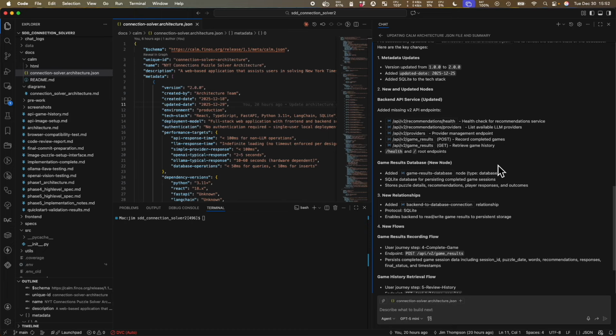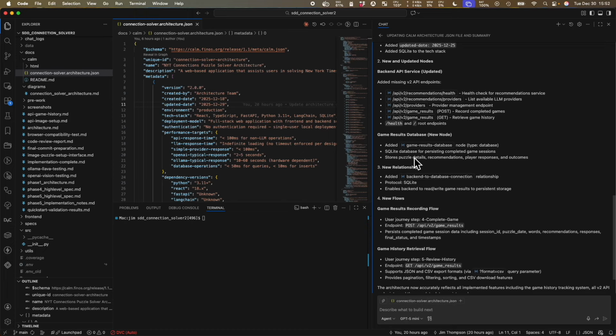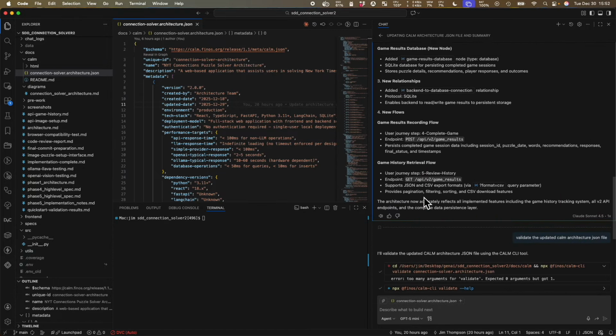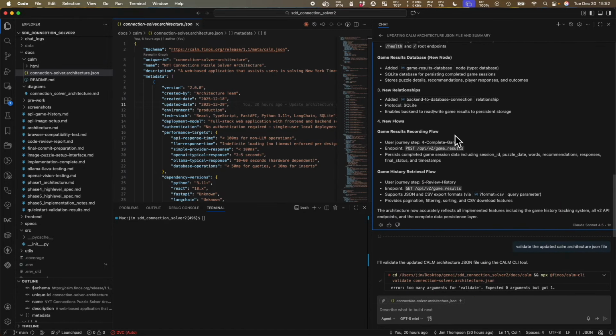That was the last set of changes I put in, and with the new database, there are a bunch of new relationships and some new flows. So again, at this point, it looks like it detected the latest set of changes and updated the document to reflect that.